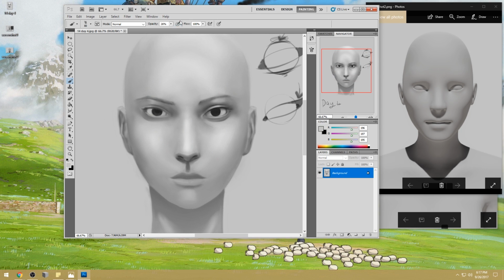Now I'm going to start detailing. But, and this is a big but, detailing, please, I know a big alarm went off in your head and all your brain cells are like, yeah, it's time to detail, and there's confetti everywhere, and the brush gets shrunk, and your fingers are on the shrink brush tool key, and you're shrinking the crap out of your brushes. Stop. That's not what detailing means. Detailing means edges first. Find where edges should be a little bit harder, and just leave them like that. Right over here. Yes, we will blend them all eventually, but we will not blend them as much as the cheek is blended. Nope.